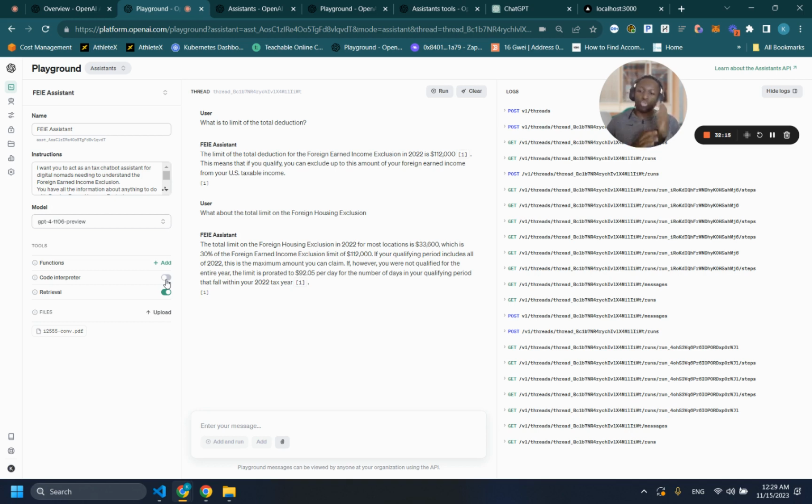Code Interpreter will write, save, and run code. That is insane. I can't wait to play with this and see how well it does. That makes these assistants probably way smarter than anything we could have built so far.